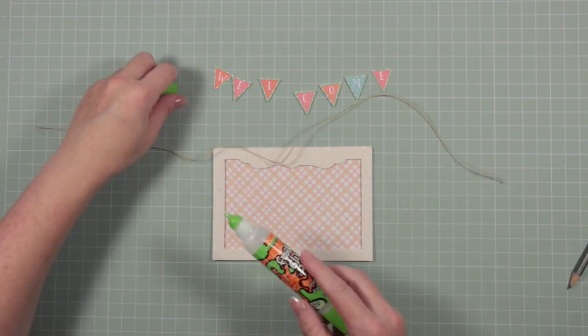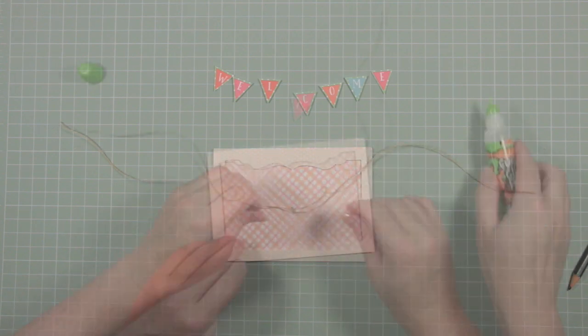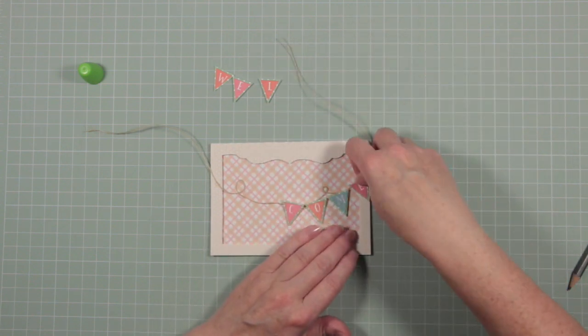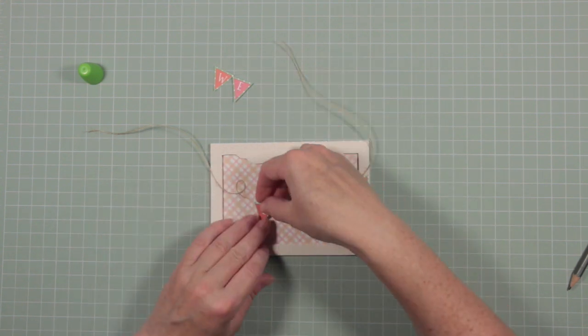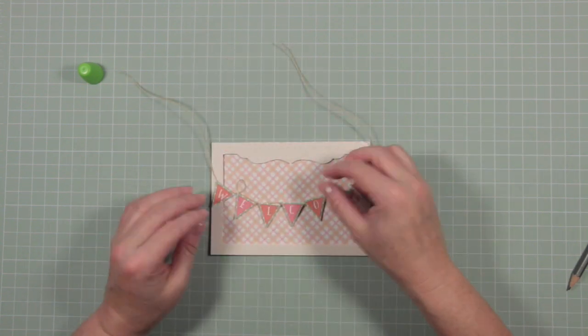So I've removed the letters to give me space to glue that piece of twine in place, and when I'm happy with the twine I will add the letters back in. And there they are, all being stuck in place and glued into their final positions. And you can see I've added a couple of little twiddly loops on that twine as well.